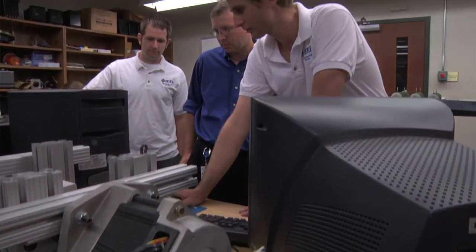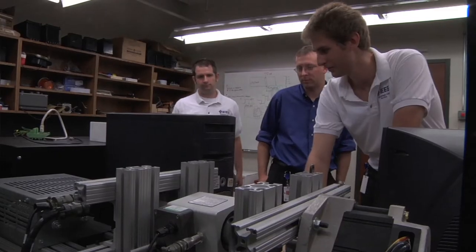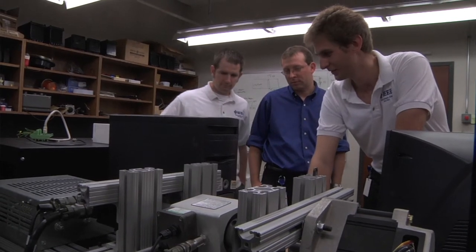We're working on several different projects. One of them associated with the Navy centers on converter development, looking at electrical machinery, energy management, and control strategies for situations where there might be large pulse loads aboard the ship. The project I've been working on over the past year is to develop a switched reluctance machine testbed where we will do power hardware-in-the-loop experiments to run the machine in a simulated electric vehicle environment.